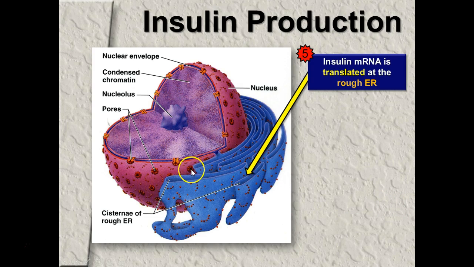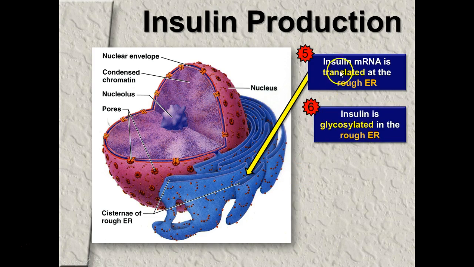So after the messenger RNA has left the nuclear pore, it goes to one of these ribosomes that's embedded on the surface of the rough endoplasmic reticulum, and it gets translated. And as it's getting translated, the protein actually gets injected, so to speak, into these spaces here within the rough ER, while the messenger RNA just slides through the ribosome on the outer surface of it. So that's the fifth step, the translation. While it's in the rough ER, there are going to be some enzymes that are going to put sugar groups onto insulin, and we use the term glycosylated.